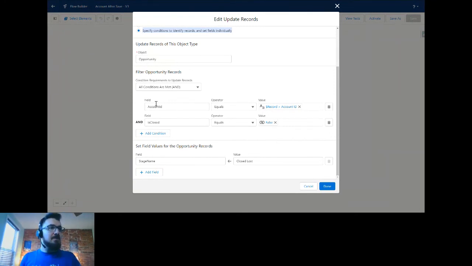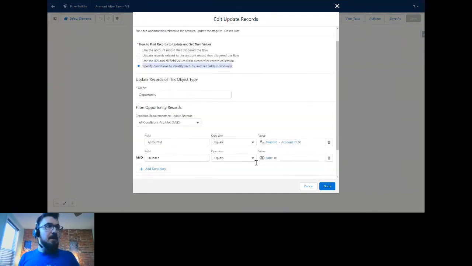So I'm going to look for opportunities that are related to the triggering account, and I'm going to make sure that is closed equals false. I'm looking for open opportunities related to this account. Then it lets you loop through all of the results, assign new values to any of the fields. Here I'm setting the stage to closed, lost. Then it's going to put all those in a collection for you and then commit all those changes to the database in a single operation.